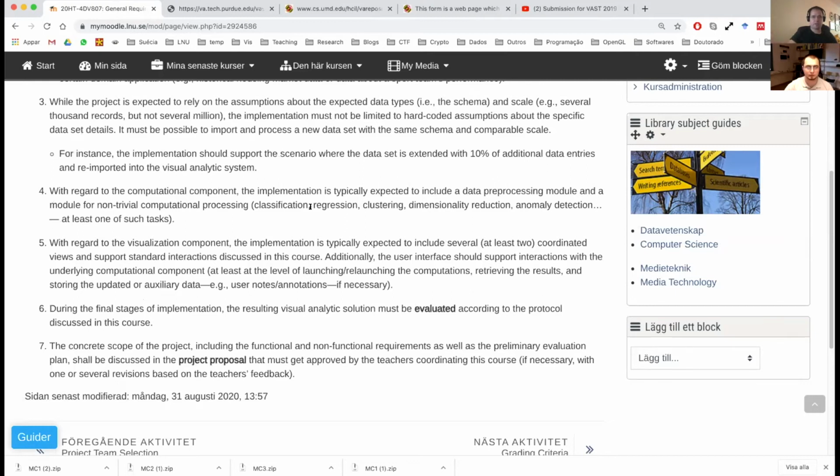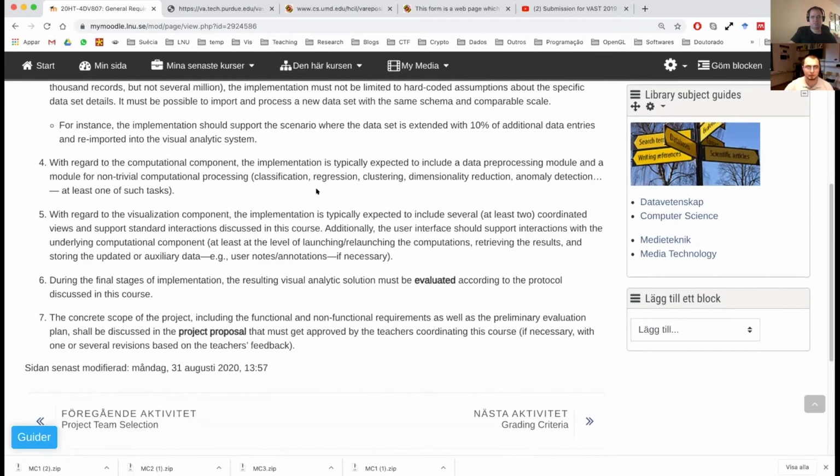Okay. And again, this is basically reinforcing the idea that it's not just visualization, and it's certainly not just machine learning. It has to be a little bit of both. It doesn't have to be anything out of this world. I mean, if you have one algorithm that you're interacting with through the visualization, that's enough. But as long as it is there somewhere, okay?